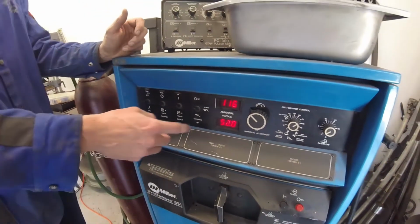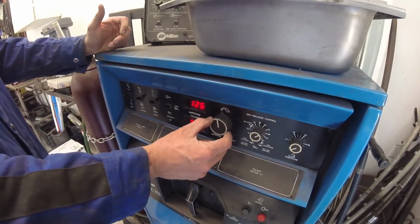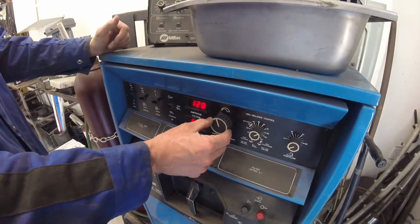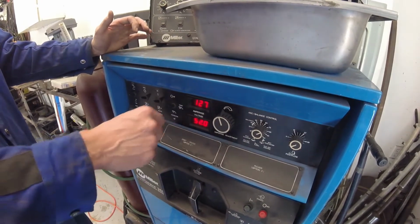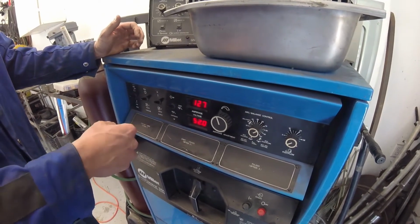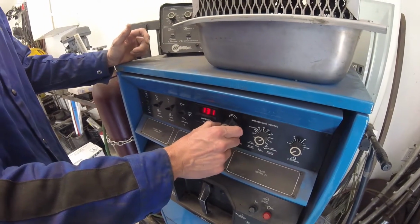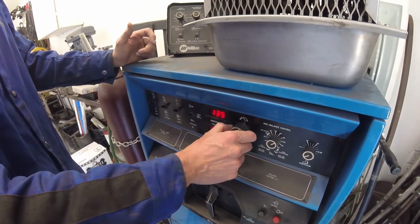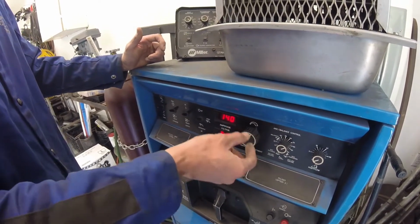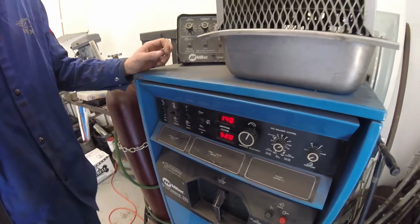Okay? Our amperage control is here, so we can adjust our amps, which will give us more or less heat. The higher our amperage, the more heat we'll have in our welding pool. The less amperage, the less heat we'll have. And actually, to a certain extent, when we get too low on the amperage, we'll have trouble getting the arc started and maintaining the arc. So I'm probably going to start off on cold plate with a 1/8" electrode. I'm probably going to start right around 135, 140 amps. And then as my plate heats up, I'll probably start backing off of that amperage a little bit as I get more heat input into the plate.